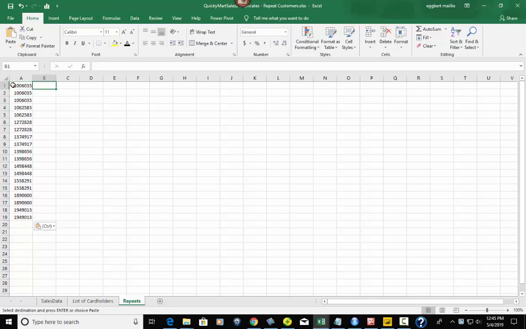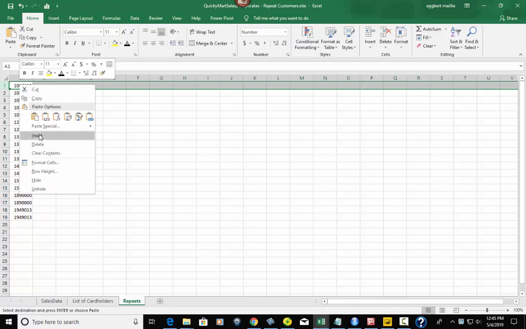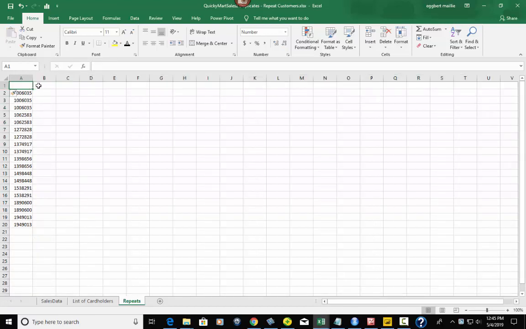So now to this, what I want to do is I want to insert a row here. We could call this our customer ID, and we can call, oh, let me change that U to a lowercase u, and we could say type, right? So let's have type. And with the type, what we're going to do is we're going to put repeat, right? So if it repeats, I want to know and be able to identify it. So let's do this, and then let's bring this down because they all repeat, all these guys.